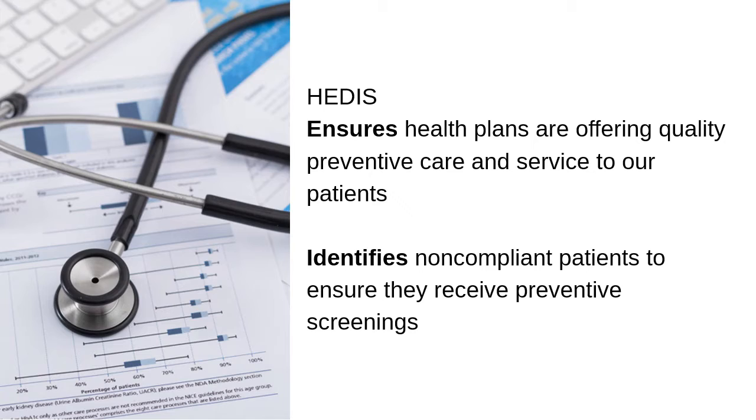HEDIS, which stands for Healthcare Effectiveness Data and Information Set, is a program designed to measure healthcare quality primarily using health plan billing data. The HEDIS program is administered by NCQA, a national nonprofit, non-government agency that was founded in the 1990s. Through HEDIS measures, we can ensure comprehensive preventative care is delivered to the patients in our network, and we can use the measures to identify those patients who are due or overdue for preventative healthcare services.